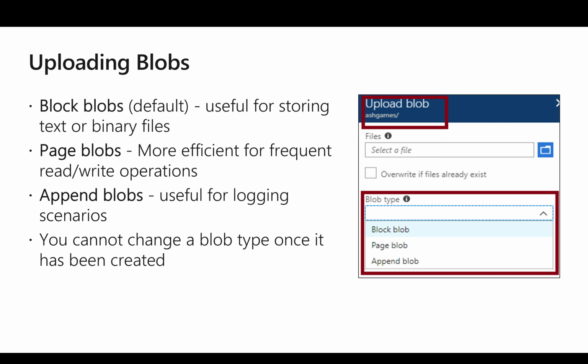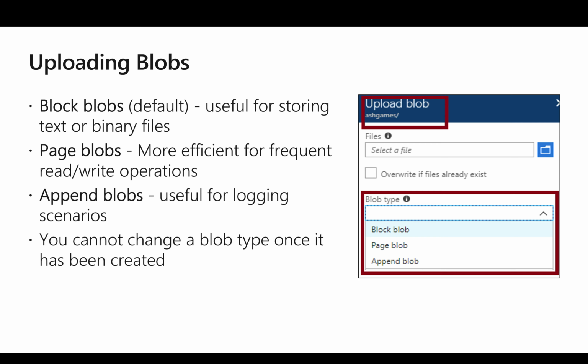And there is a third category of blob called append blobs. And in this type of blob, we can't modify the file, but we can append data to the file. And it's useful for storing the server logs.